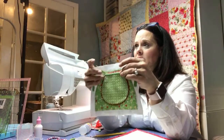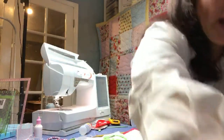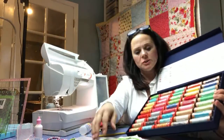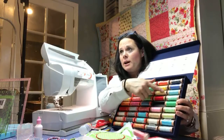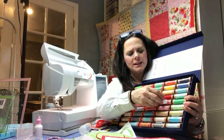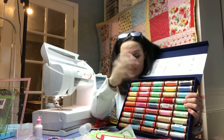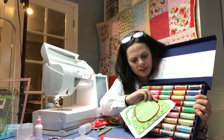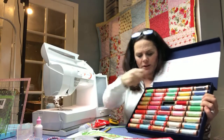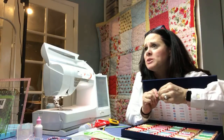So now I'm going to take this over to the sewing machine, and I'm going to use a green Aurifil thread. So let's pick our thread out. So we're going to just use this right here. And this thread over here is actually for hand applique. It is an 80 weight thread. So the higher the thread weight, the smaller the thread. This is a 50 weight thread. So let's go ahead and look at what color would be good for this. I think that this green right here will be a good color for this thread.